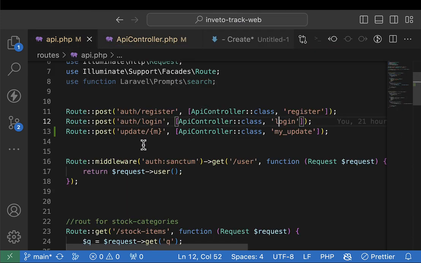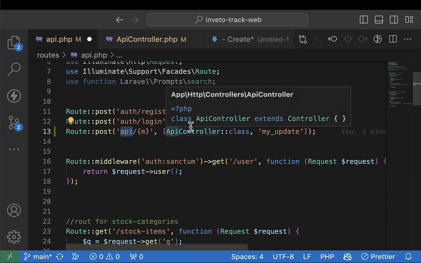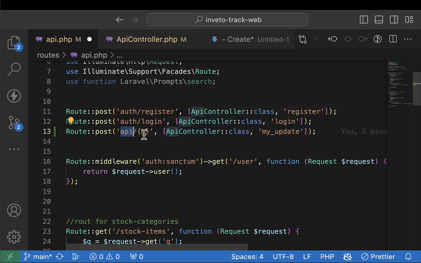I come back. We're going to accept two things. It's going to be the maybe update, something like that. We can call it API, so that if we say slash API, we mean that dynamic endpoint. And after that I'm going to accept here the model. By doing it like this, it means that someone sends you a record, and they cannot access that thing if they don't send you anything in this parameter.